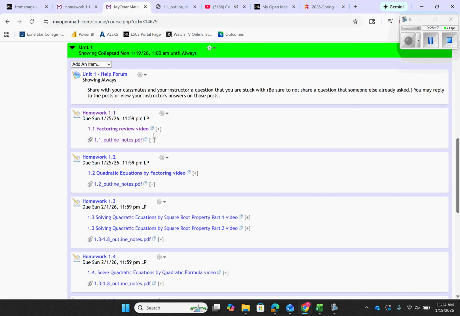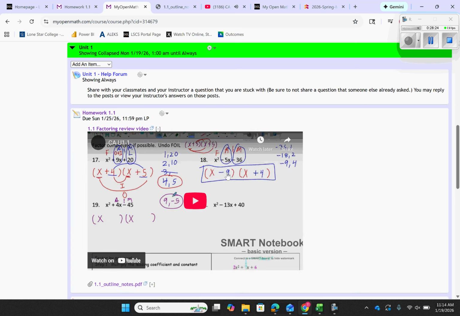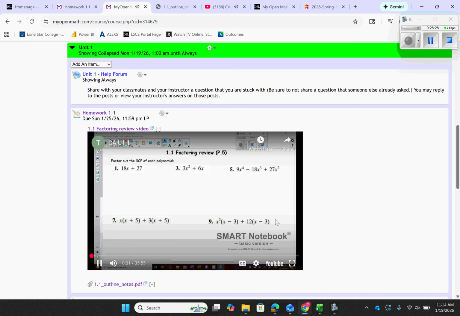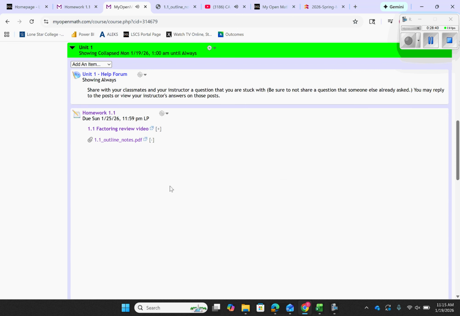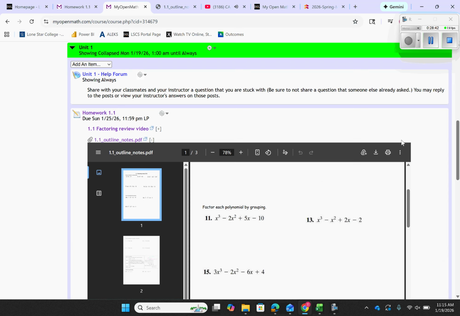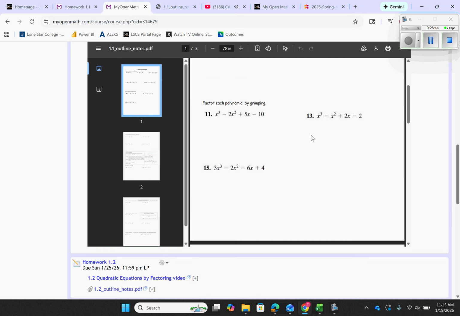Also, like I said, if you click on it, it'll open in a big window. But if you just hit this, it'll open in this size window. And so you could also watch the video from here like this. It's a little bit smaller, but you can do it that way, or you can open up a new window. It's up to you. And same thing with the notes. If you want to, you can open them like this into a smaller window. There they are.